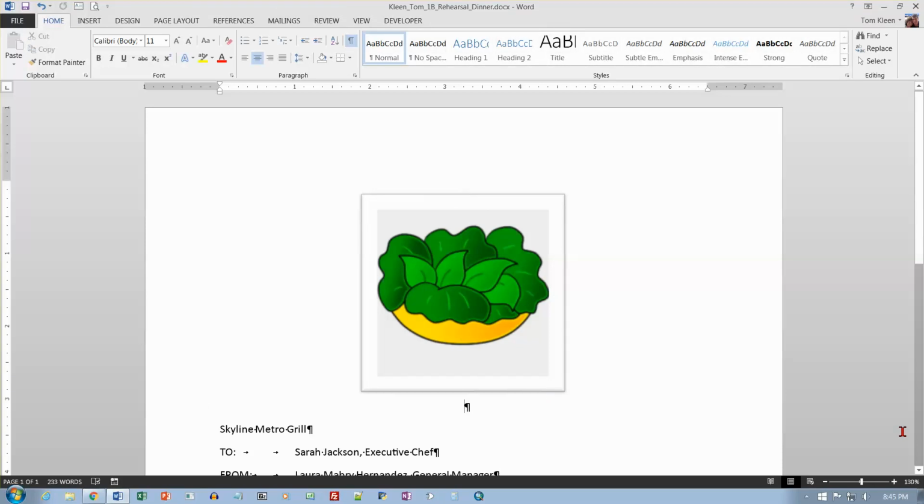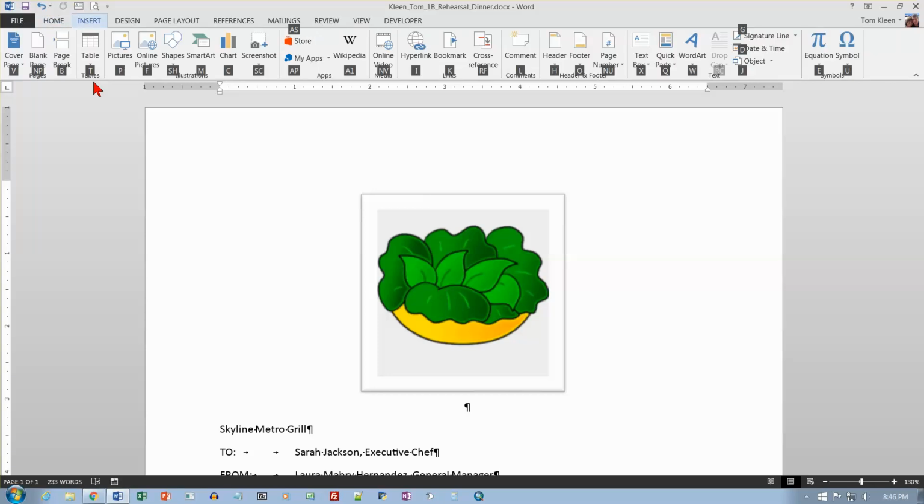Okay, so now our document, except for the fact that our picture is a little different, should look like the top of page 99. And now we're going to go to 1.13 on the middle of page 99. And if you bounce on the Alt key once, it basically takes you up to the ribbon here and shows you which letter you can choose instead of using the mouse to click on an option. And N is for insert. I don't see I being used for anything else, but for some reason they didn't use I. So let's do N, and it'll bring up the insert tab, the insert ribbon rather.